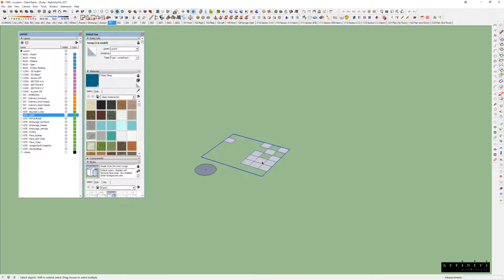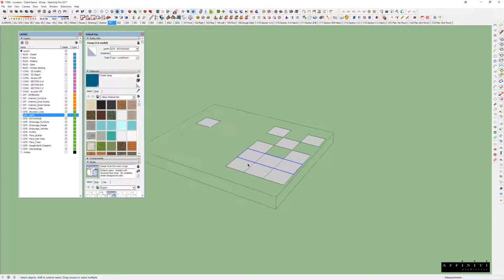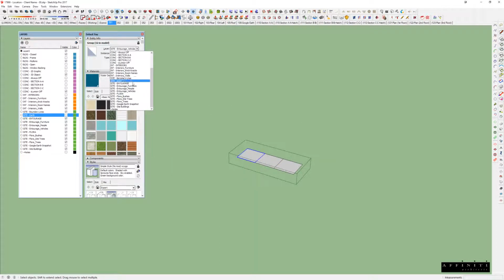You can see all these squares are inside of a container, but that's just on layer 0, and that just keeps them all together. So if I double click in here, you'll see that there's additional groups. This set of 3 right here is my site flora, which is really what I want to deal with. But just to go through a couple more, this is my entourage, and going inside of here, you'll see another one. This will be my entourage vehicles. And then I have furniture and people.